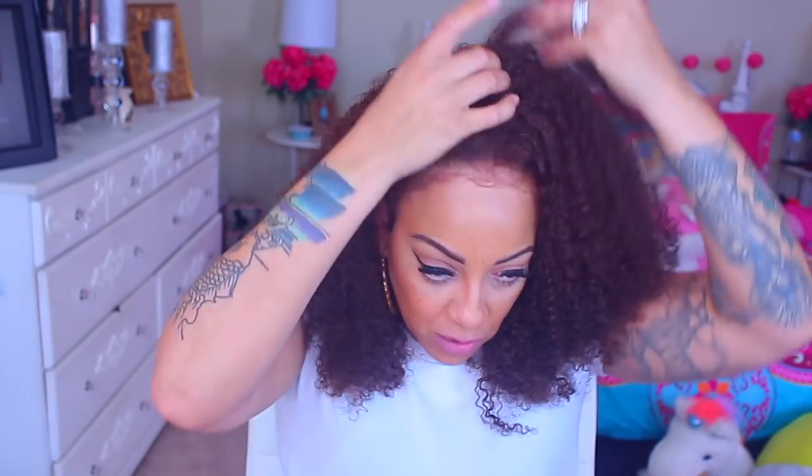I don't have to do the video over. I think it looks really, really cute. The color is freckles related, but I do like it. I did have it in the middle part, and I wasn't really too sure how I felt about it. It really doesn't look bad as a middle part, you know what I'm saying, because there's so much volume to it. It really won't be like a middle part like that.